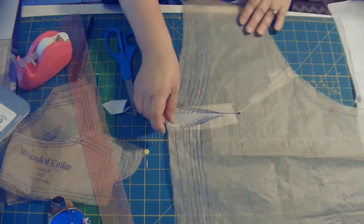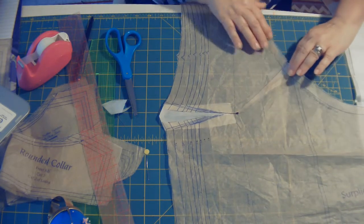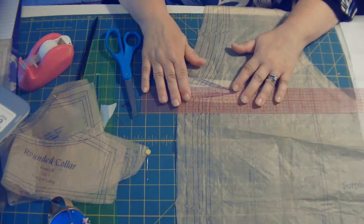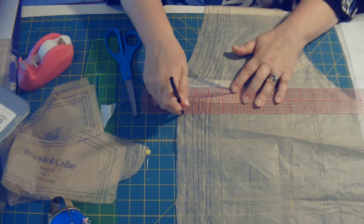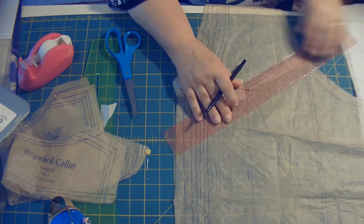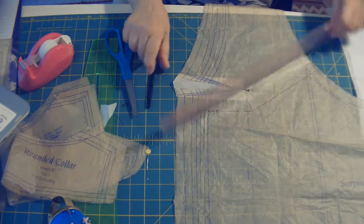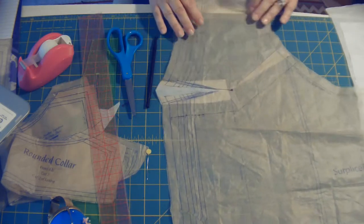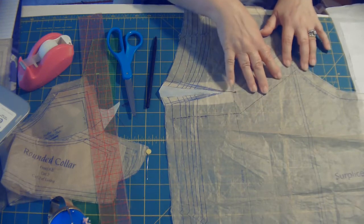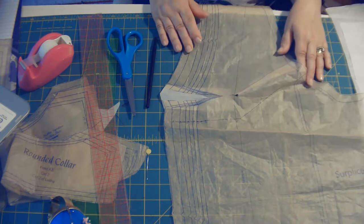If you felt like that was giving you too large of a dart, we could take out and spread this between two. So you could take your intake and divide it between two different spaces close to the same area. You might get a little smoother adjustment. I'm not going to do that right now, but we could release this, or we could decide to do that, and you could add a second dart down there if you found you needed to take a little more out.